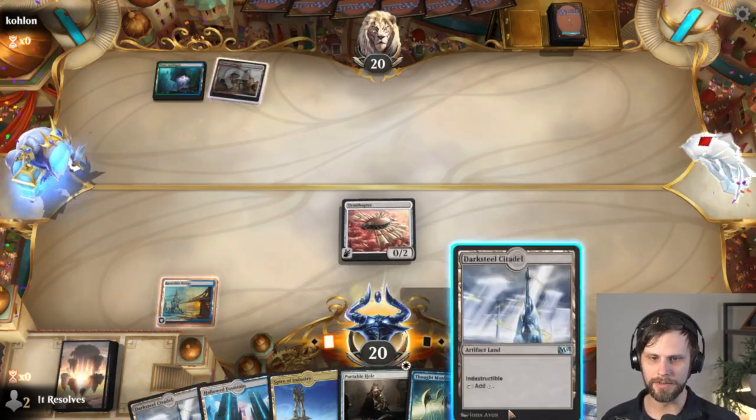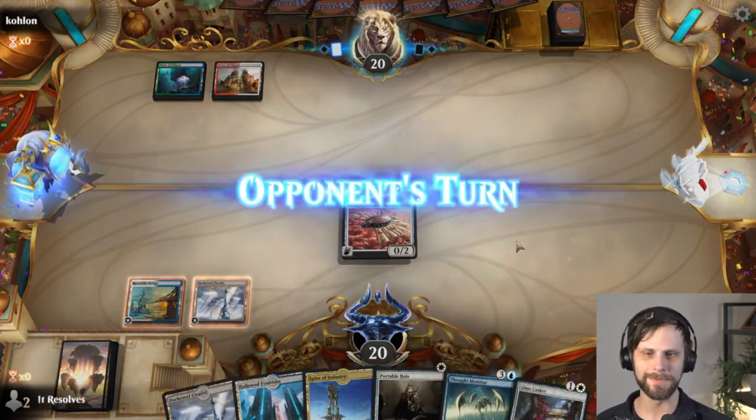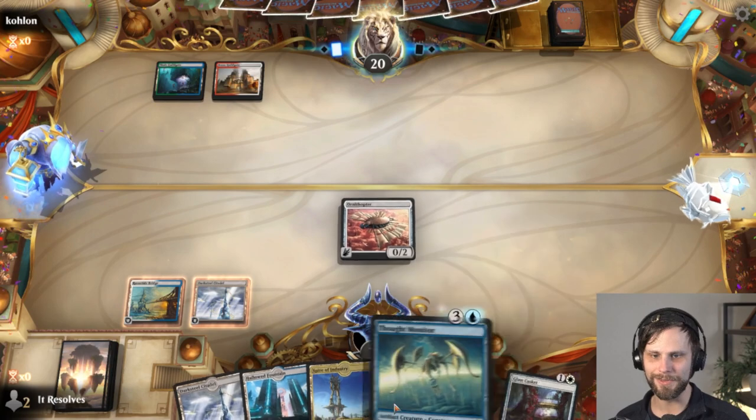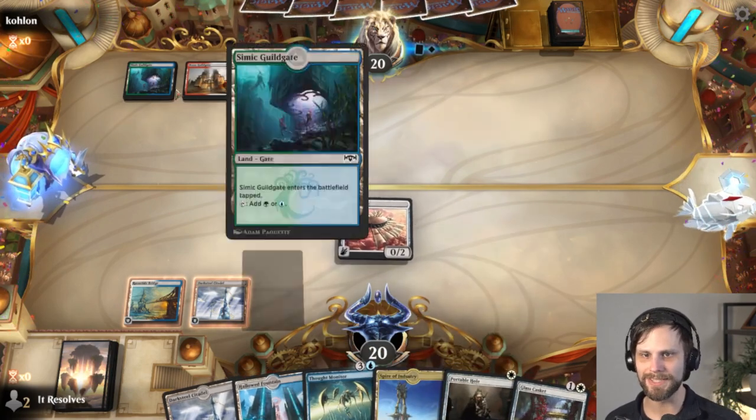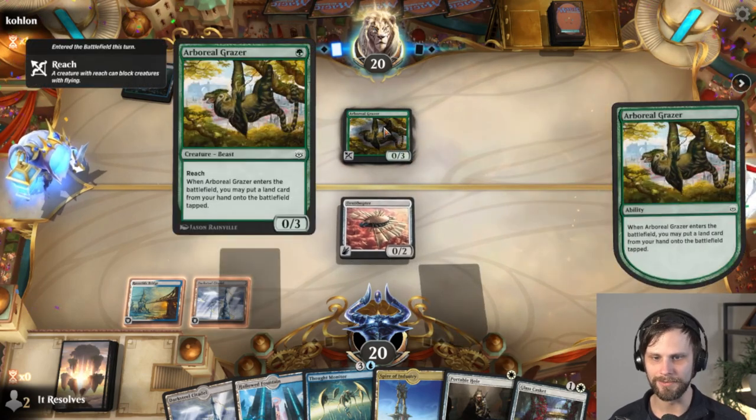Okay, I think we just go Darksteel Citadel. I think we're just trying to get to Thought Monitor as quickly as we can. We've got all the removal in the world, but this is the Gates deck. This is going to be scary. Very, very scary.